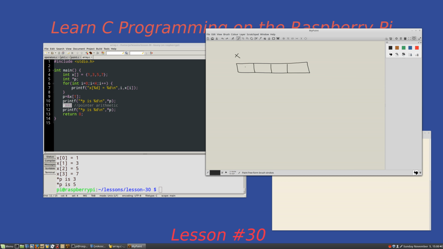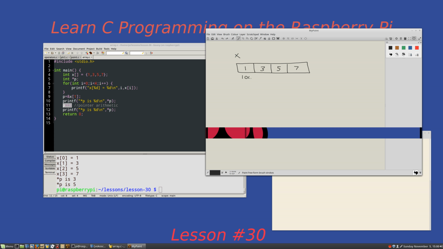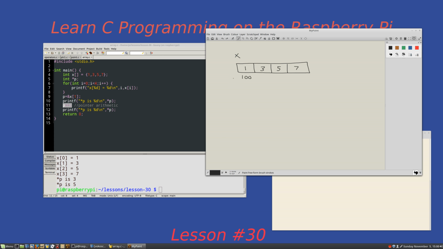So in the first one I have a 1, then I have a 3, then I have a 5, then I have a 7. Now, just for fun, let's say that the address of this 1 is address 100. We'll keep it simple. So this is going to be the address.